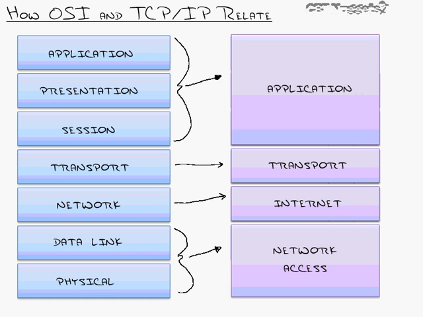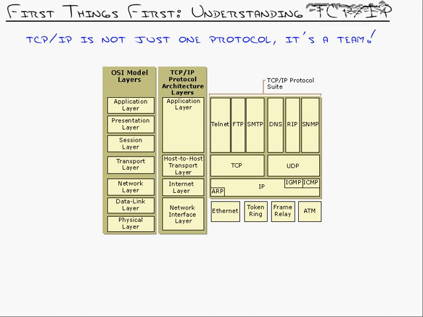So that is the Department of Defense model that's used to describe how TCP operates. It's kind of ironic that TCP/IP is all we use to communicate nowadays, but I would say by far the OSI model is used far more to describe network communication than the TCP/IP model. So if you only have enough brain space to remember one, remember OSI. Now, the OSI model may be a way to describe how networks communicate, but TCP/IP is how it actually happens. That's the protocol that we use today.